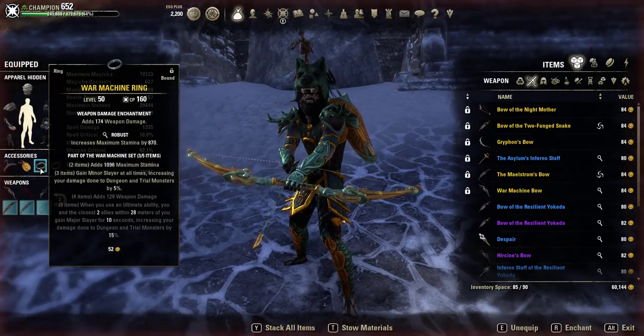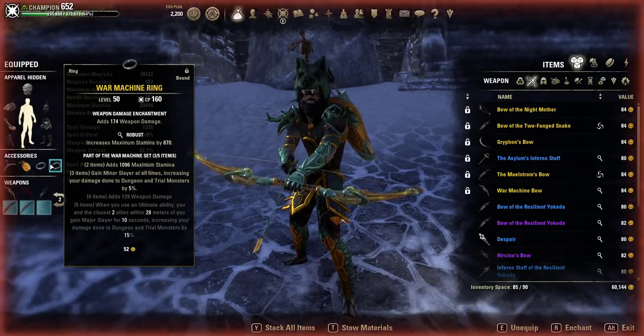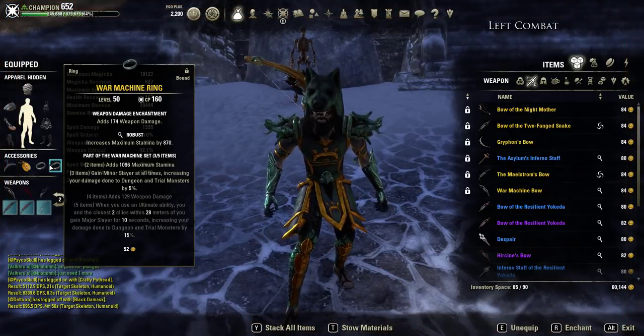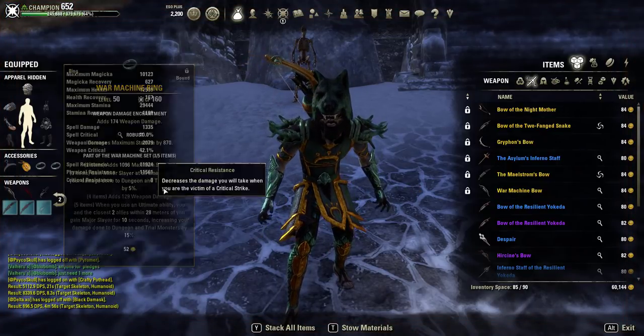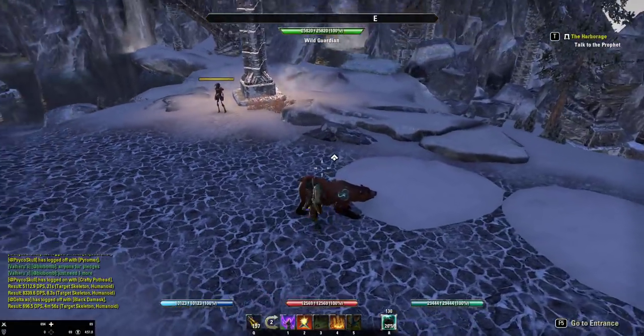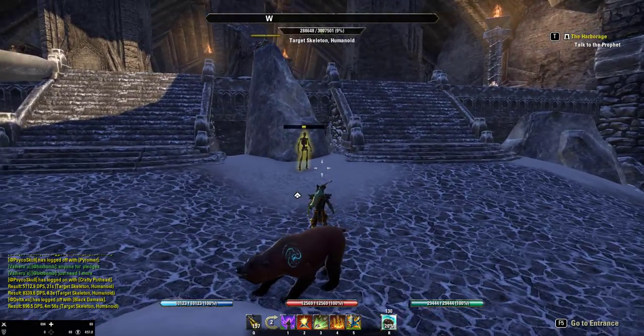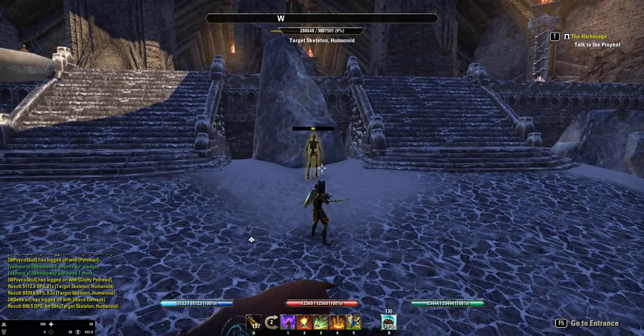Your other 5-piece set is going to be War Machine. War Machine drops from the Halls of Fabrication trial. This is a great set because every time you use an ultimate ability, it will increase your damage by 15% for 10 seconds. That is a huge damage increase. And your ultimate only costs 75 ultimate points with the bear. You're gaining ultimate very quickly, especially if you have the Undaunted passives and the Fighters Guild passives.